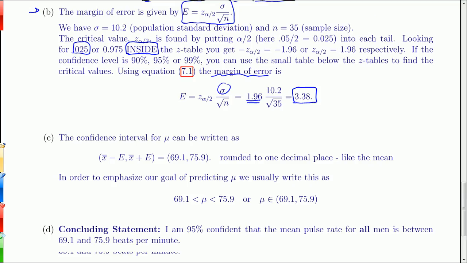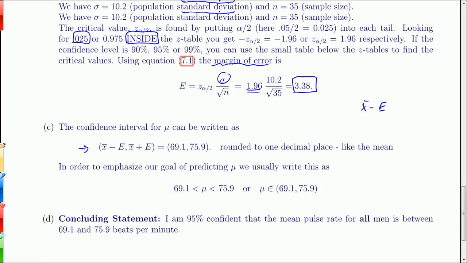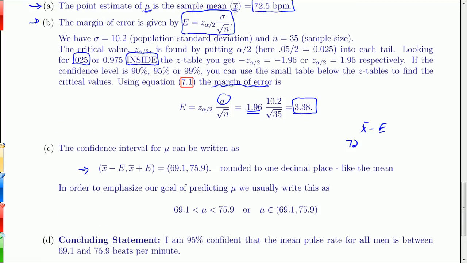So when we create the confidence interval, if we use interval notation, we'll first take X bar minus E. Which is 72.5 minus 3.38. And that's going to give us 69.1. So that's this lower value. And then if we take the sample mean and add one margin of error, we get this upper value. So that's the actual confidence interval, 69.1 to 75.9. And we're going to round to one decimal place, just like we round the mean to one decimal place.